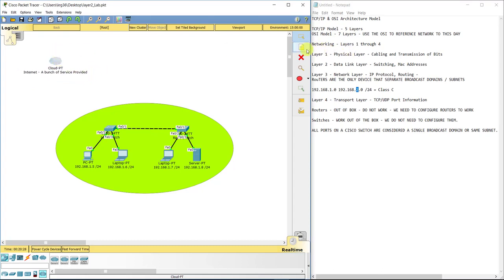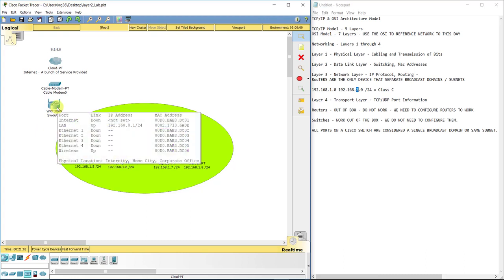So the cloud, in fact, I'm going to write a note up here. Let's say we're trying to reach Google, which is 8.8.8.8 for testing purposes. That's Google's DNS. So this is Google on the other side of the country or wherever. This is our internet. We'd have a wire coming in here, and it would connect to a DSL or cable modem. So we'll just drop a modem in here. In your houses, however, you would have a Linksys router of some sort. In fact, we call these, more or less as a gag joke in the industry, a swouter, because they are switches and routers. If I hover over this router, you're going to see we have four Ethernet ports, which are switched. And that's just like how your home networks would be.